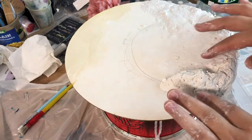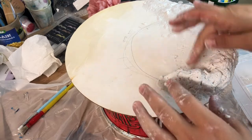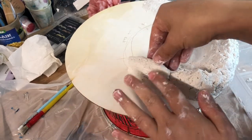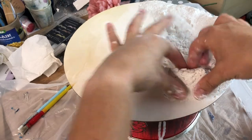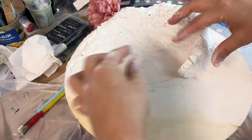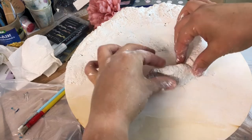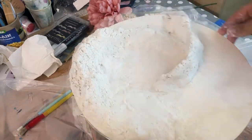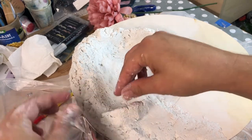So here I start to work on my cove mountain part. And yeah, it's really fun to do. I like it. I like to make my own landscapes. I find it really interesting and it relaxes me as well.